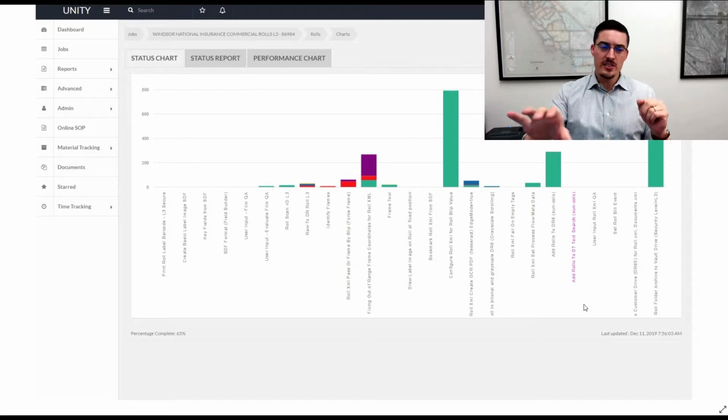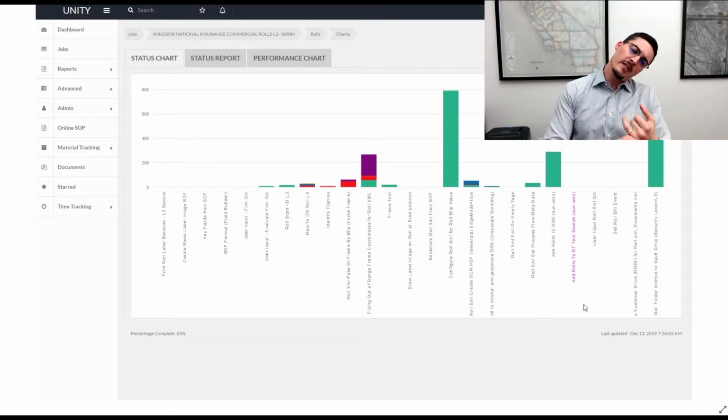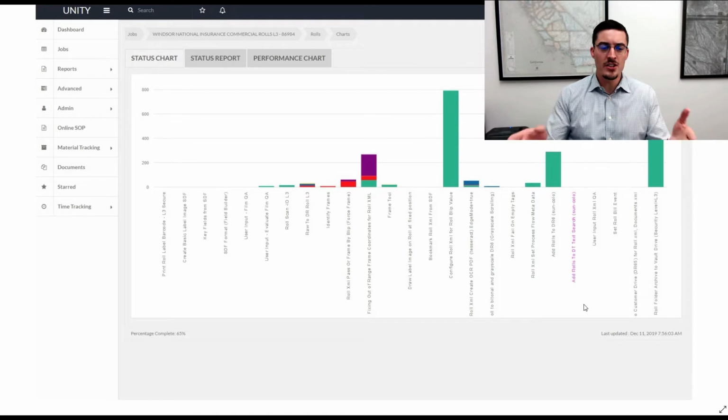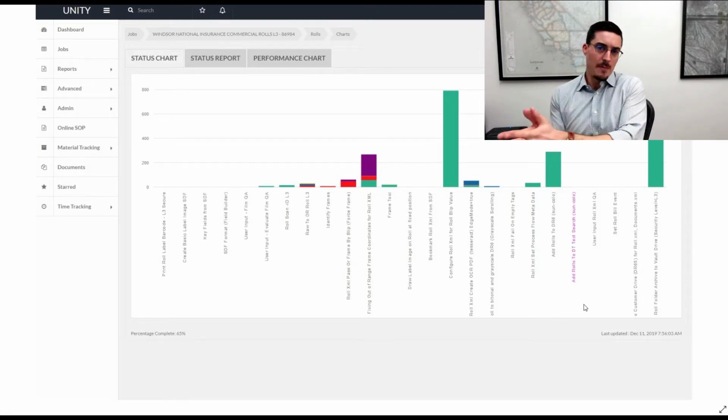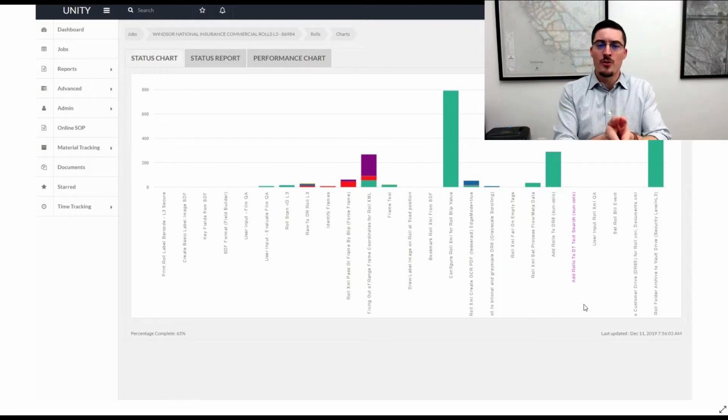And basically you can see the entire process flow that had to be built, and it goes through stuff like printing a roll label, creating a label image, keying the fields, creating XMLs for passing of frames, that's a QA portion, configuring the XML, adding roles to a text search, things of that sort. So every step of the process that these roles will go through, from scanning to indexing to upload to a system, whatever it is, are in this process flow.